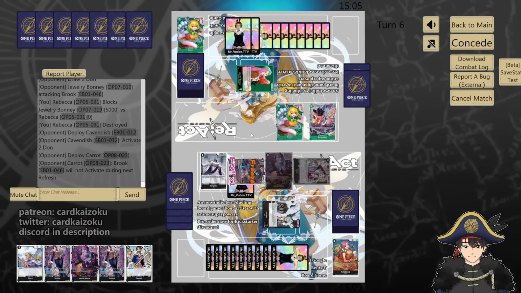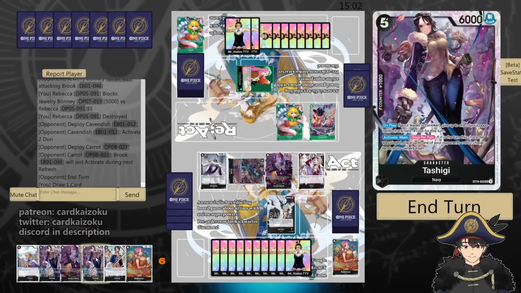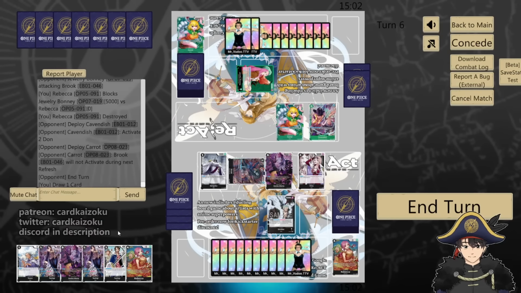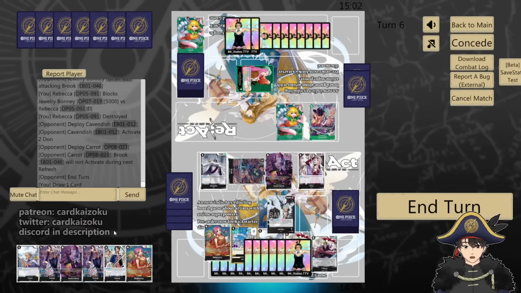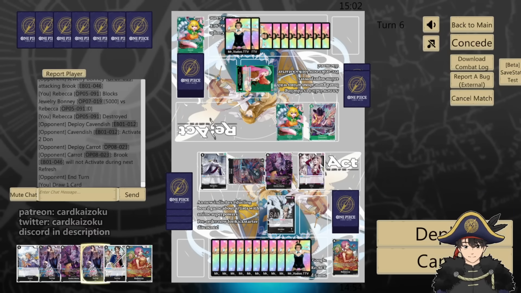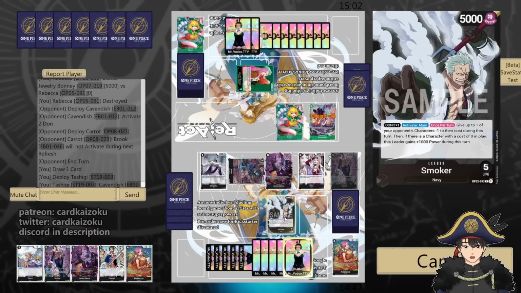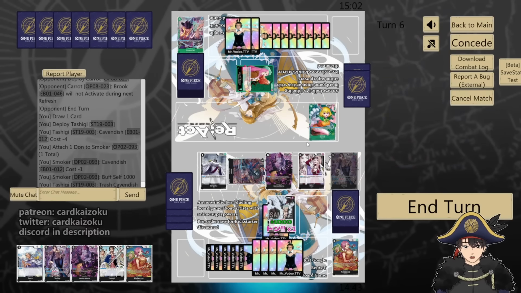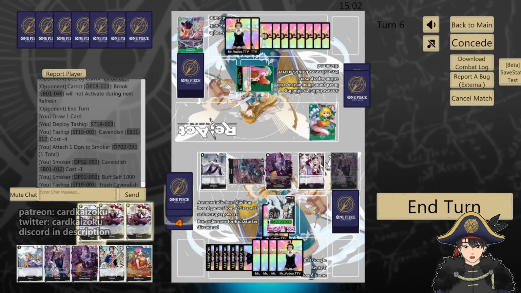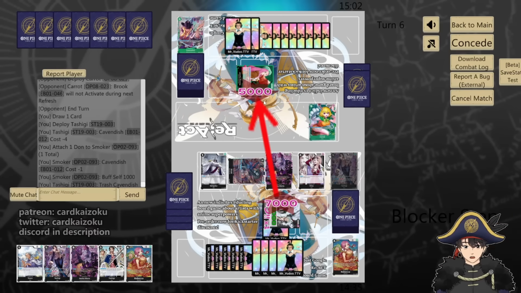Okay, that's good. I mean, I could double Tashigi here and just kill. I can kill one of them. Right, 4-drop. Yeah, we'll kill one of them. Why not? We'll do like this. Tashigi, I think Cavendish is the bigger threat. Don leader. Minus, then kill. Sub Rebecca. Nah, we'll do 7 lead.